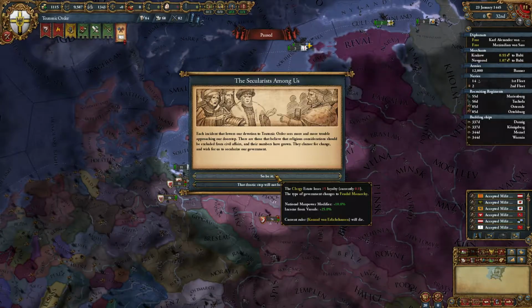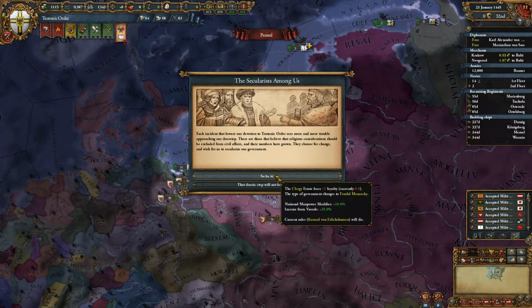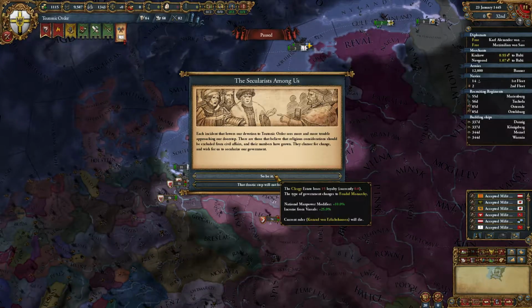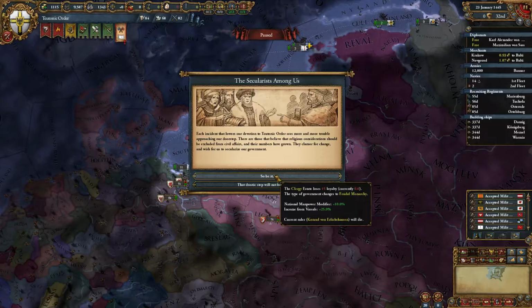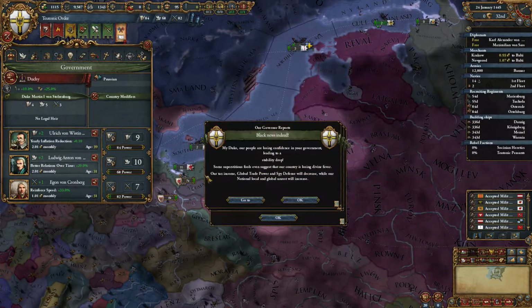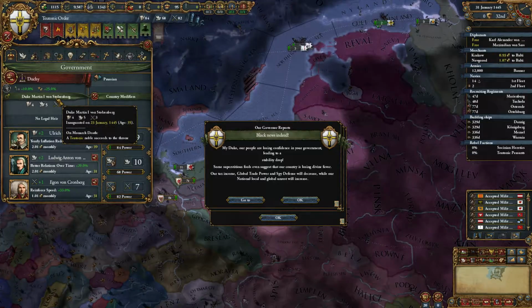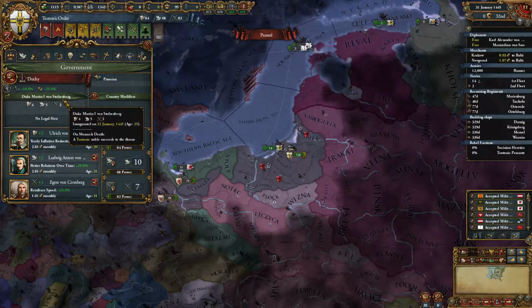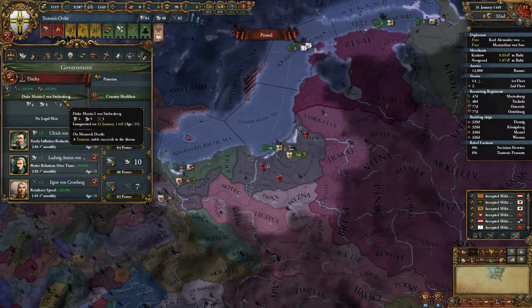You're gonna lose some loyalty. It's pretty standard stuff. You're gonna lose your current ruler, and your heir is gonna become the current leader. So let's see. Duke Martin Stottenberger. So it's good if you actually have a good heir when you do this. It's recommended to have a good heir.